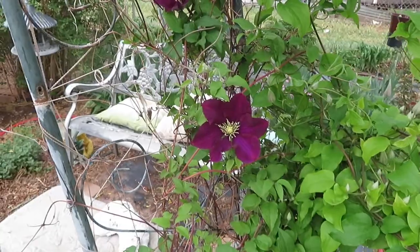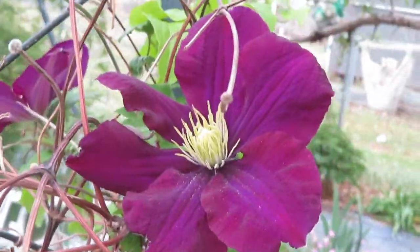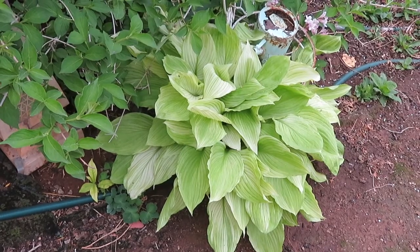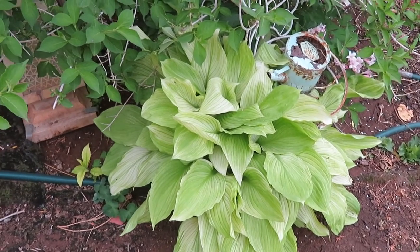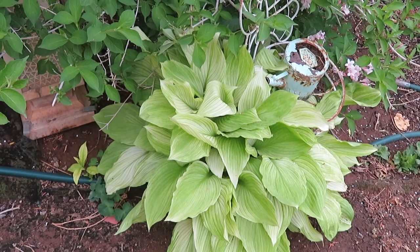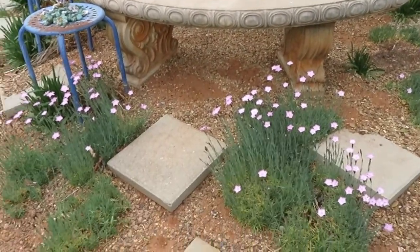And as I was showing you those, I noticed over here that this clematis is also in bloom. And this is a favorite of mine too, just because it is so dark — so dark purple that it's just almost black. I don't know if I showed you how full this little hosta is. I think I showed it to you but it was still just barely coming out and not looking nearly as full and lush and pretty as it does right now. It's big enough I could probably even take some of it and put it elsewhere, but it would be better if I would do that at an earlier time. And the pretty little dianthus are blooming around the picnic table.